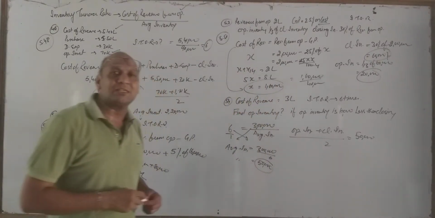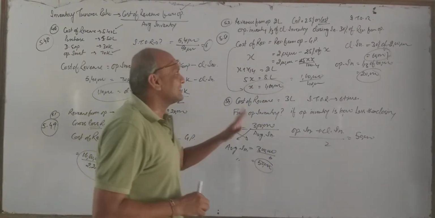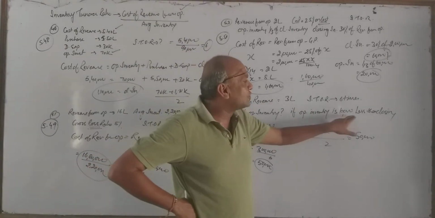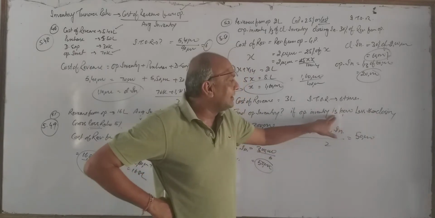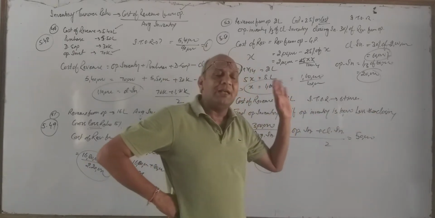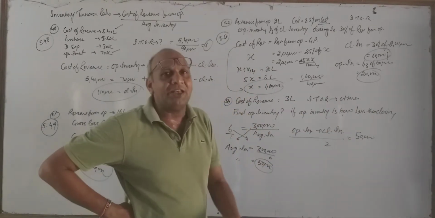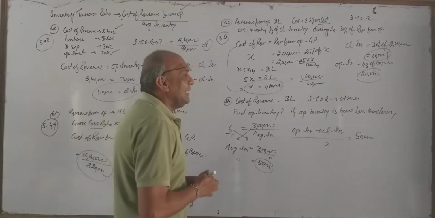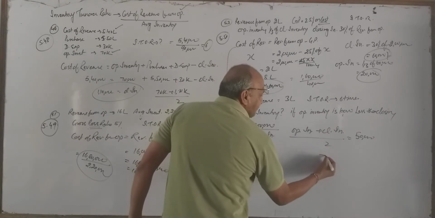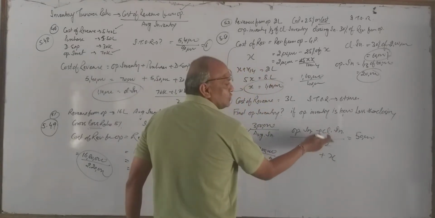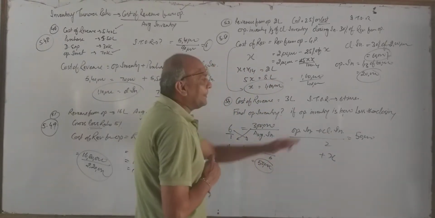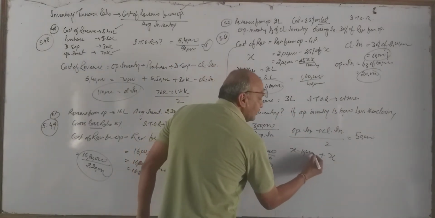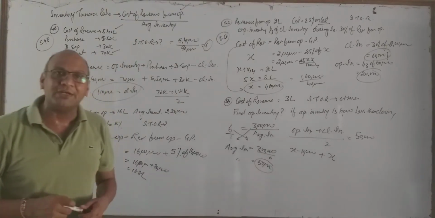Agree or not? I think समझ में आ रहा है सभी को आपको. Now what is the sum asking? Sum is saying if opening inventory is 10,000 less than closing. अगर opening inventory closing से 10,000 रुपए कम है, तो हमारे पास तो यहाँ पे closing भी नहीं है. तो मैंने अभी previous समय बताया था, जो फिगर नहीं होता उसको assume कर लेते हैं. तो let us assume closing inventory. Closing inventory is x. I have assumed closing inventory is x. तो ओपनिंग कितनी है? 10,000 रुपए कम है. It means x minus 10,000. I think you are able to understand.